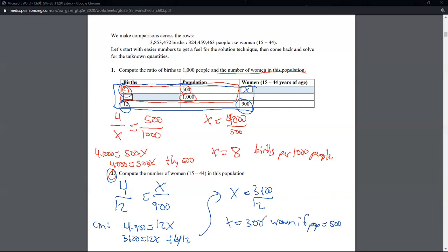So when the population's 500, there are 300 women. This is made up information. This is nowhere near true. It is typical that the number of women is about 50% and the number of men is about 50%, but it's not exactly 50. It's like a 51-49 relationship. And there are many reasons for that. Women tend to live longer. They tend to live healthier and safer lifestyles. But we're not getting into all those details right now.